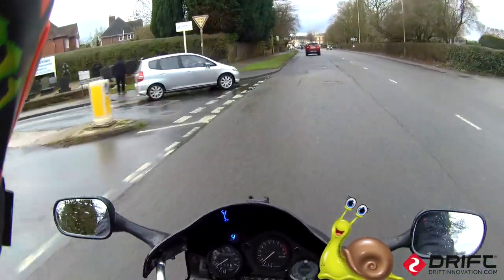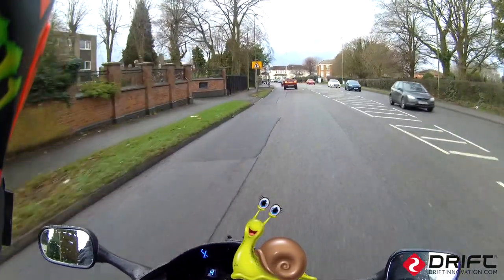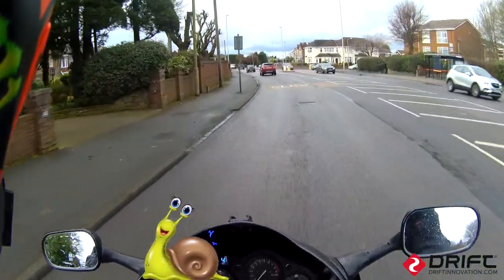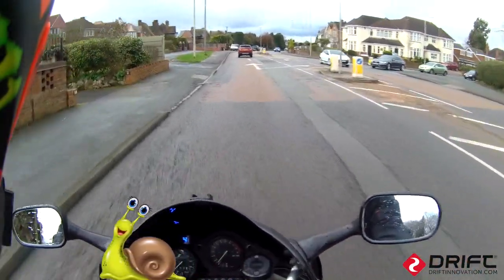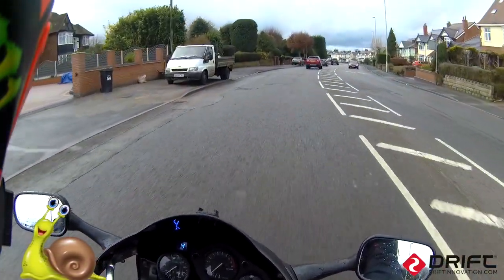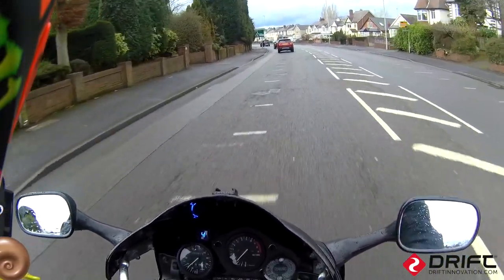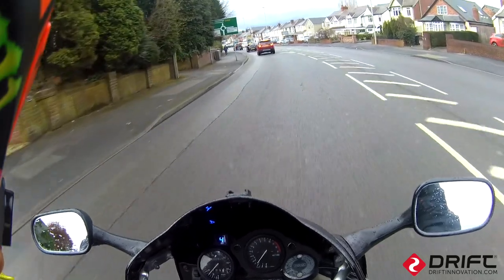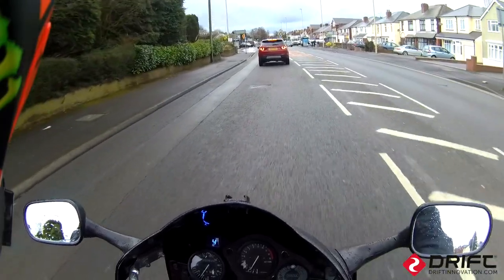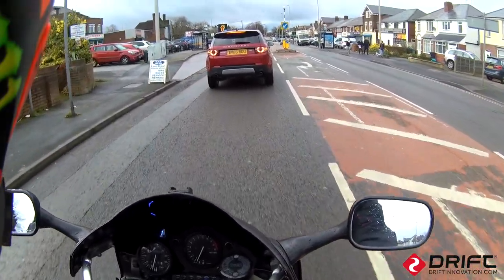Obviously I'm not flush with money, so it's not as if I can bin this and think, I'll tell you what, I'll go and get another 8 grand bike. So the chances of me doing 130 miles an hour at the grand old age of 44... obviously I've had bikes for quite a few years, but it's been quite a few years since I regularly had a bike. So I wouldn't say my experience is there for me to be doing 130 miles an hour. I wouldn't want to be doing 130 miles an hour on my Fireblade. Not that I don't trust it, I just don't want anything to happen to it. And there's not a chance I'm going to be doing 130 miles an hour around Snowdonia.